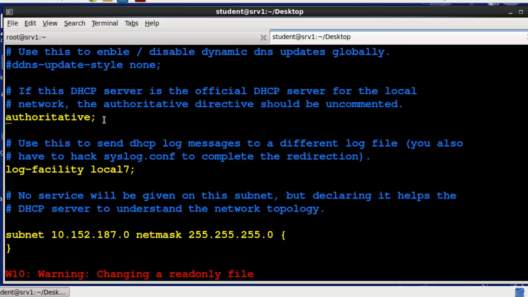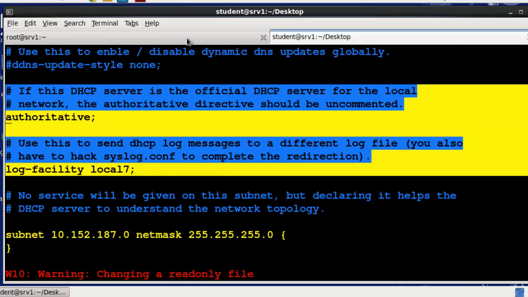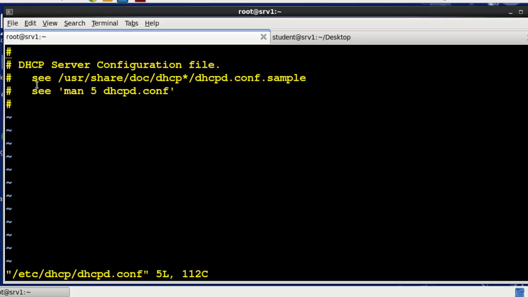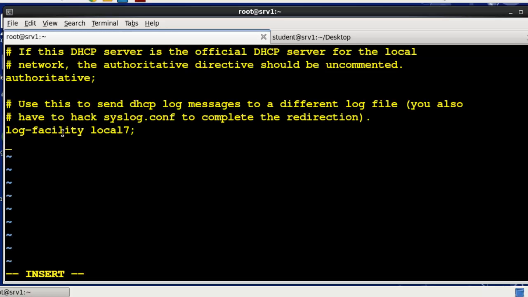And then I'm probably going to change where the log file is saved for us, because we always like logs because it helps us with troubleshooting. So let's grab this out of here, copy it, come over here, and what I'll do is I'll just clean up this file because we don't need any of these comments. And then I'll paste that in there. Excellent, so now we have those two.